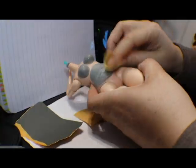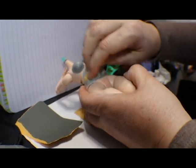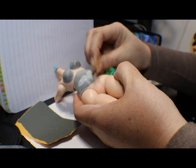Alright, here I want to point out something on the belly. You can see there's a lot of uneven parts, and that's what you want to focus on when you're doing the stomach.